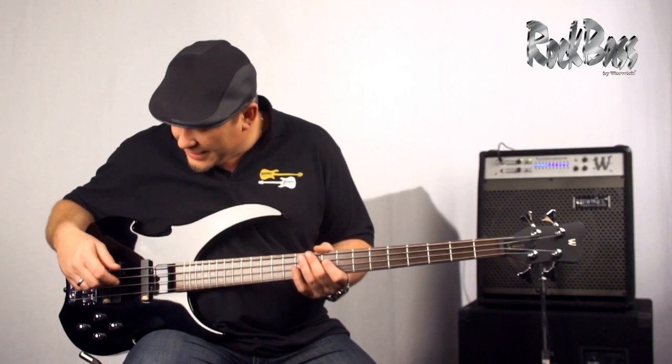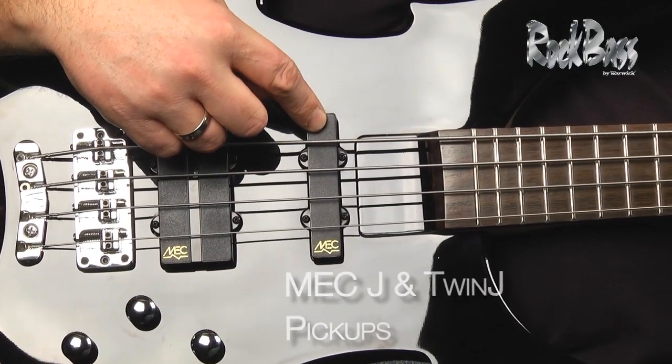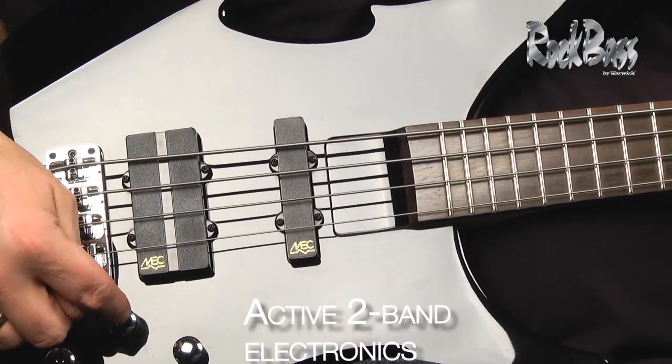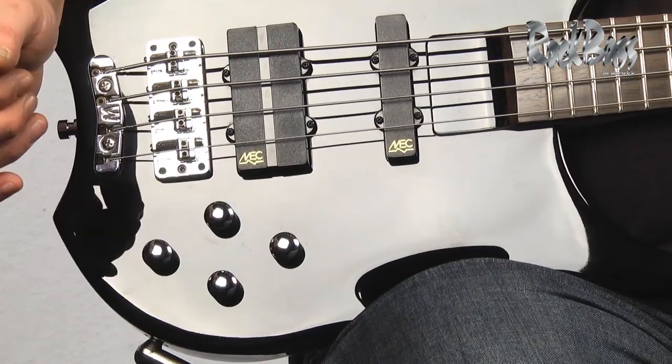The electronics package in this is very cool and very unique as well. It features an MEC single J pickup in the front and an MEC twin J in the back. It has active electronics with a volume control, a blend, active bass, and active treble.